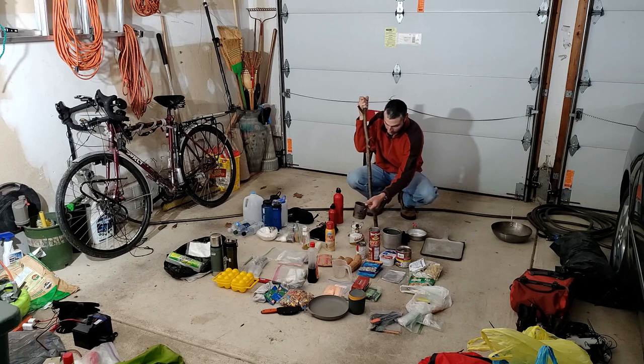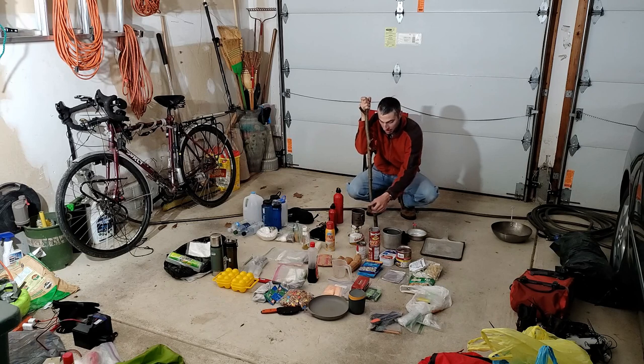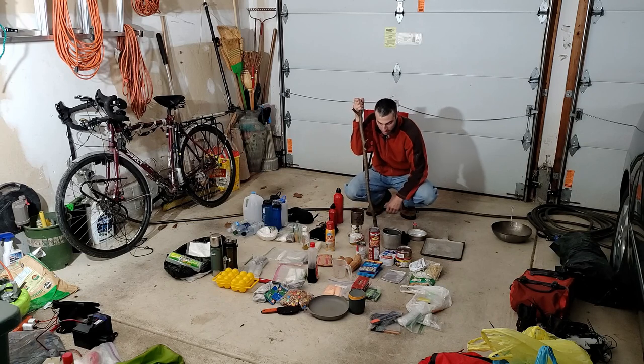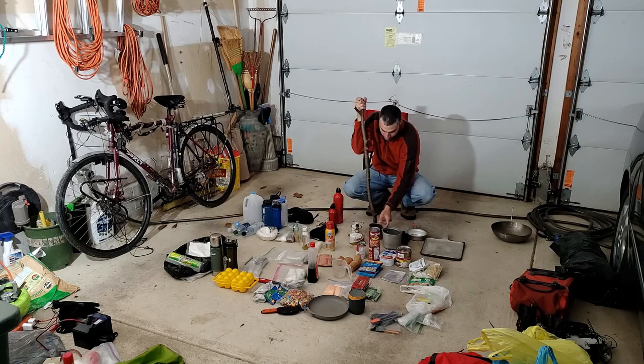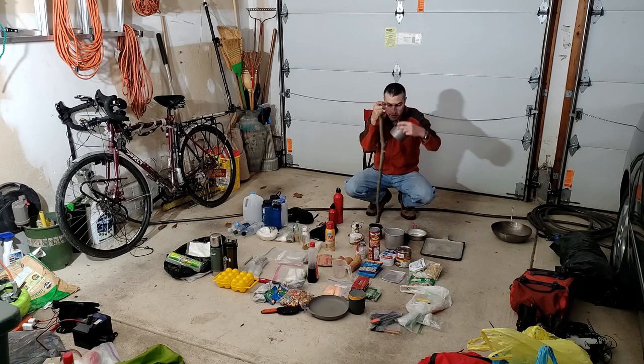So you can lay that right on the stove and use that like a pot too, and I use that all the time. If I'm only doing a single portion of instant oats, or an Easy Mac packet or whatever, I just brew it right up in that cup. It works out fine. And I've got another decent sized pot here.